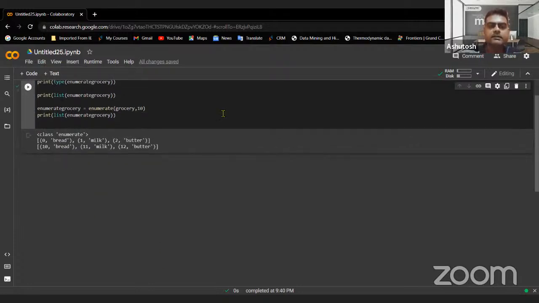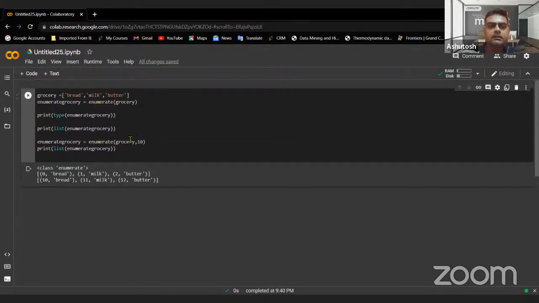This is the answer that you have. So now here I have specified your start. So the enumeration is starting from 10, 11, and 12. Previously, if you don't give anything, by default it starts from 0, 1, and 2, whatever the number of items may be. But when you specify a number over here, it will start the iteration from that particular number. I hope that answers your question.